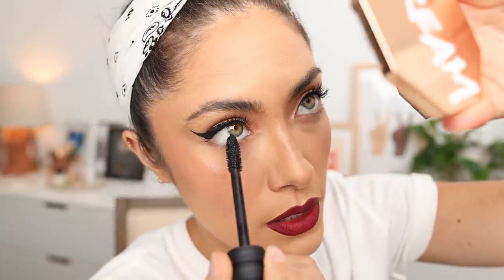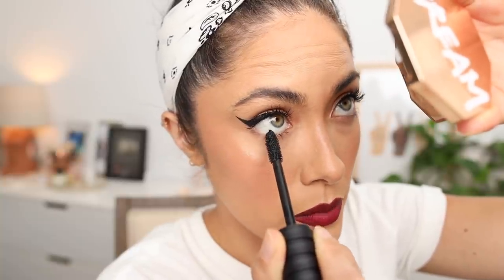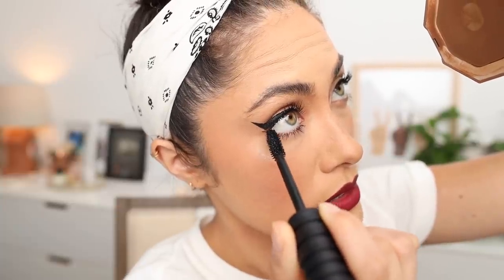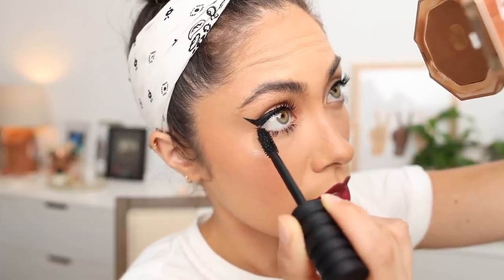So this tip is very important. If you do want to use a mascara you already have and love and still want very lush-looking lower lashes — don't want to buy another mascara — hold your mascara wand vertically. The way you're going to apply your mascara on your lower lashes is by just wiggling the mascara at the roots, at the base of the lash to the middle. By doing this, you're keeping all of the mascara closest to the lash line and the base. You're still making them look full — still getting that full payoff — but you're not getting it on the tip of your lashes.